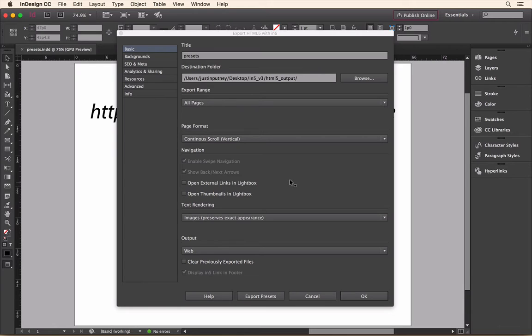And you can see there are, of course, a lot of options, and there are multiple sections to this dialog. An individual document is going to store these settings after you export, but maybe after setting everything, you want to transfer it to another document and reuse it. So that's where export presets come in.